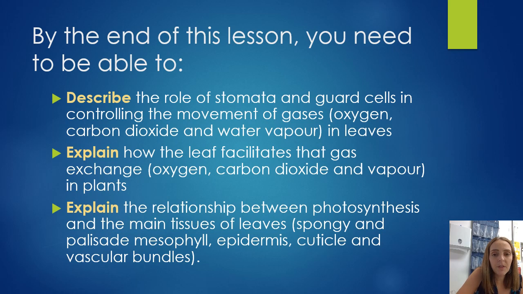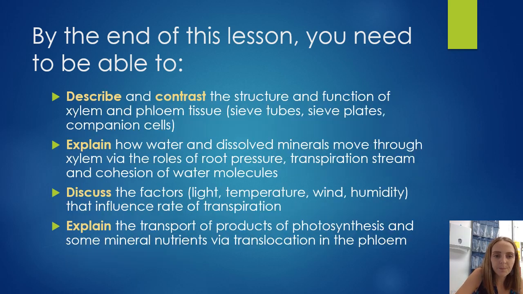So there's a number of things that you need to know in this lesson. So you need to know the role of the stomata and the guard cells. That's really quite an important part of this PowerPoint. You need to be able to talk about the features of the leaf that allow gas exchange, the relationship between photosynthesis and those tissues of the leaf that I just went over. Be able to talk about the function of the xylem and phloem. So just know the differences between them and what they're doing.